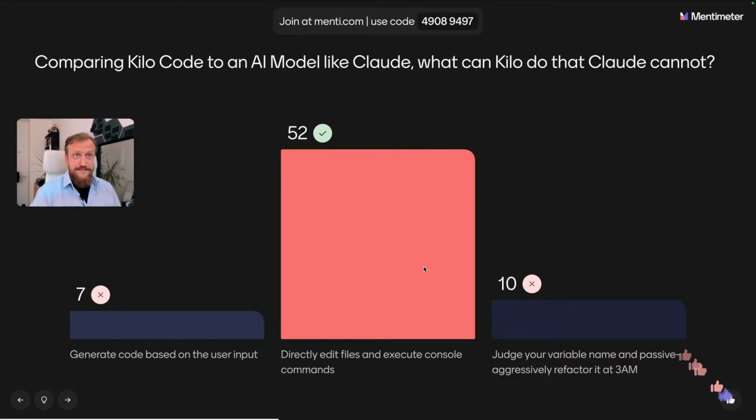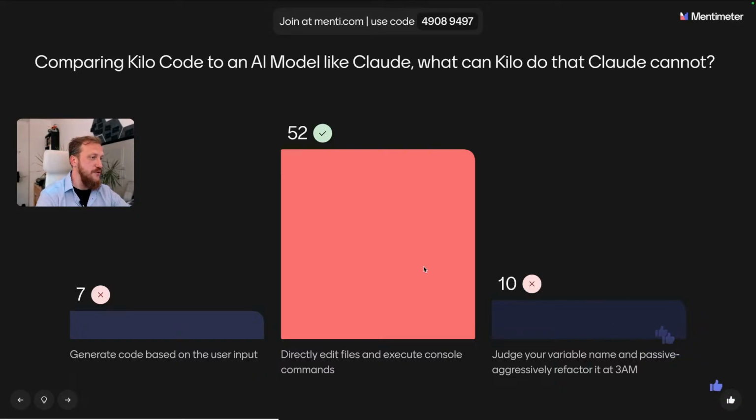And most of you made it. Kilo Code cannot generate code based on the user input. Kilo Code is an agent. It forms your query and some more rules into the API request, sends it to the model, then receives the answer, then applies this answer, and if there are requests to change the files, it will change the files. But by itself, Kilo Code generates no code, absolutely. The model does. So Kilo Code edits files, while the model cannot edit the files.